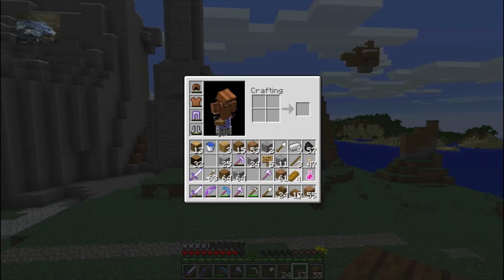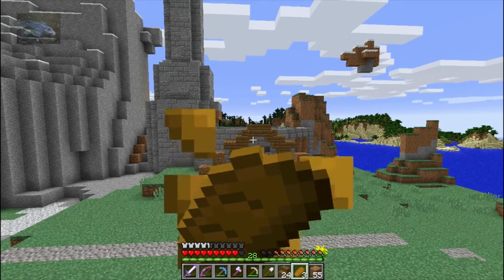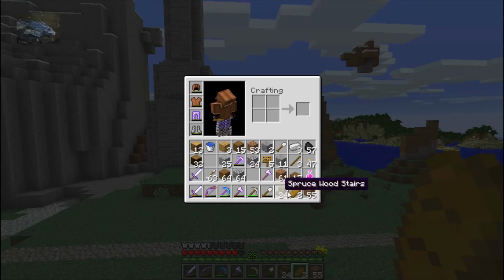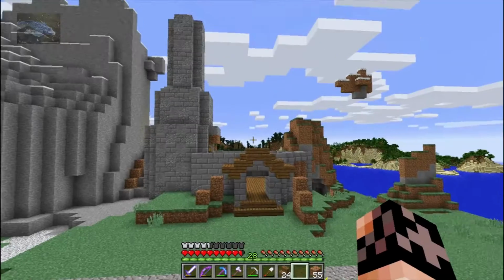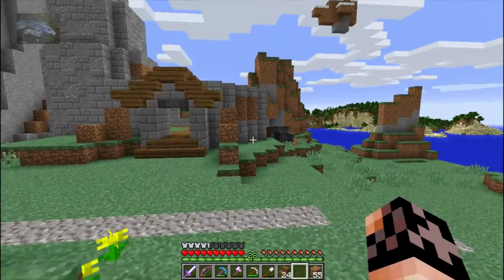So I'm going hungry again. I've only got 4 pieces of bread. I gotta go do some farming, get some more stuff. Oh good, that's gonna last a little while. Got enough room to make that work. So in the next episode, we're going to do the roof. As for right now, I am definitely out of time.